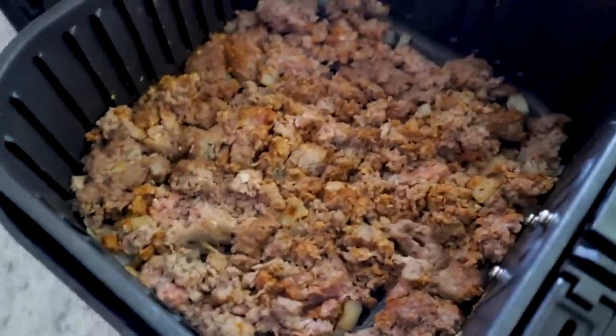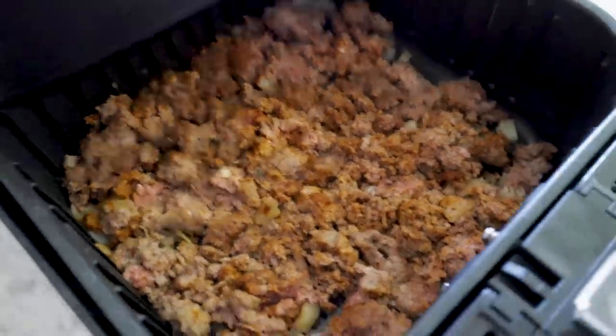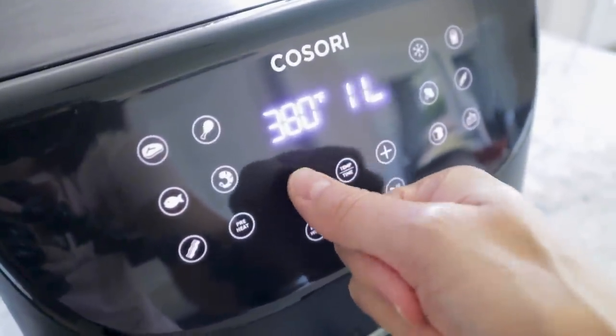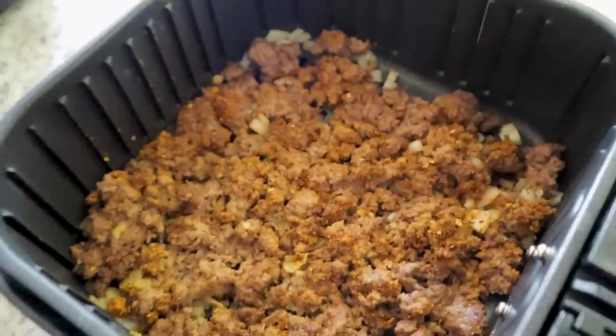Now my ground beef was a 93.7 beef. If your meat is a fattier meat, it might be smoking your air fryer a little bit. In that case, you could add just a little water at the bottom of the pan, and that should help ease up the smoking. I'm gonna cook this for about another 4 minutes. And ta-da, ground beef is ready.